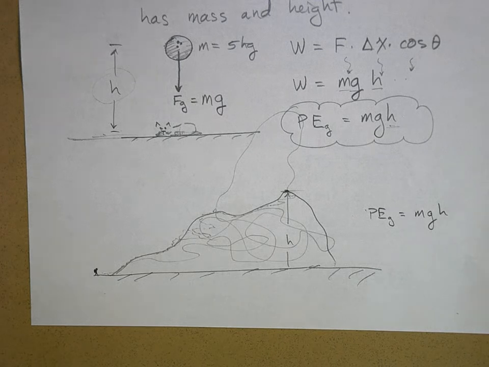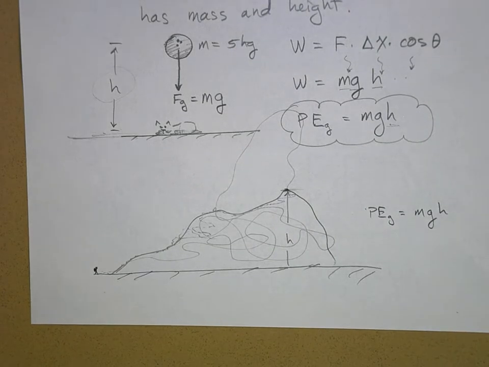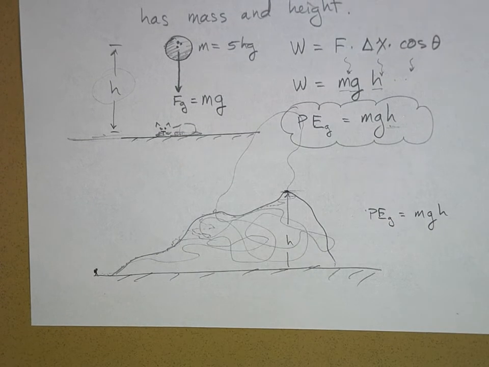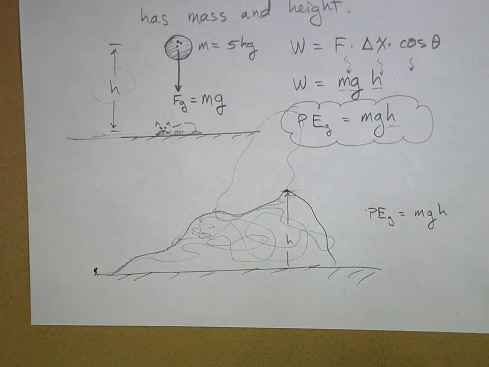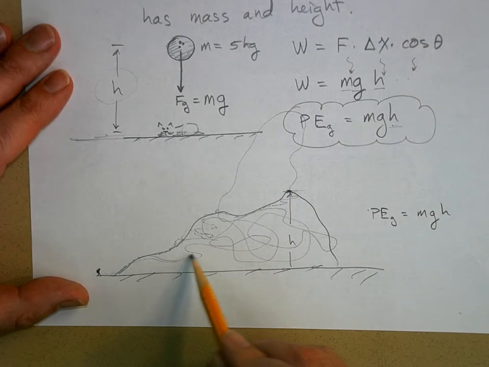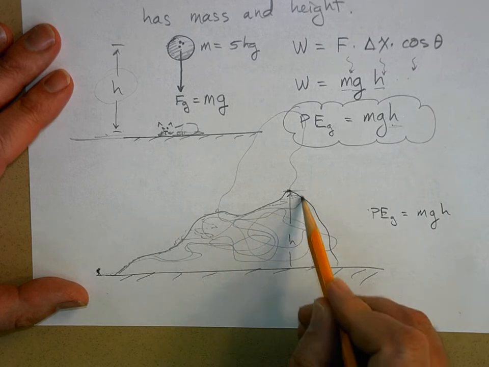Now, of course, your body expended more energy as you hiked all around, up and down, because you're generating a lot of heat. And the human body is not 100% efficient. You're not going to turn 100% of your body's chemical energy into the change in height. In fact, most of that energy is just going to go into warming up air molecules all around you. But you will gain gravitational potential energy, and it doesn't matter how long the path is to get there. All that matters is how much height you gained.